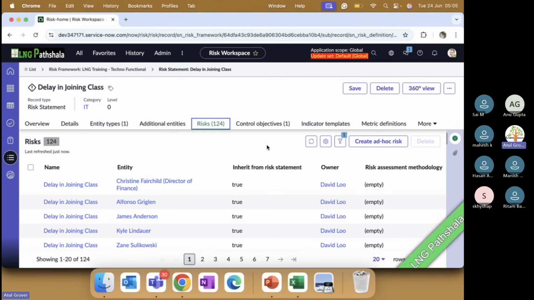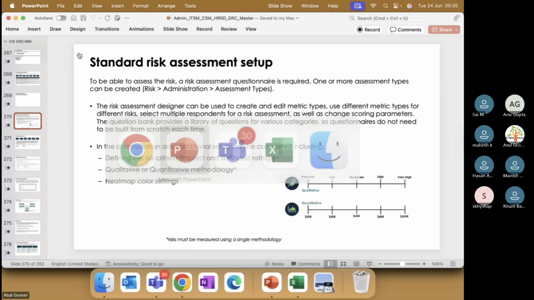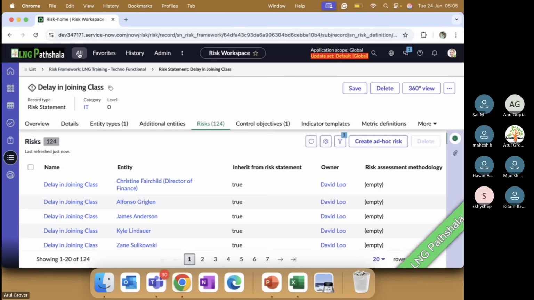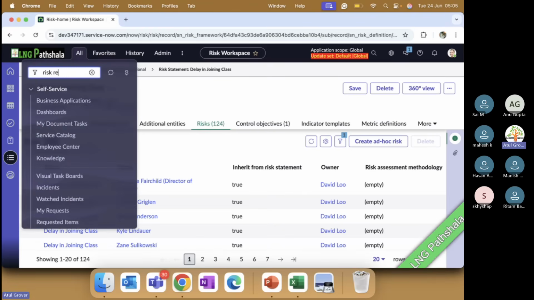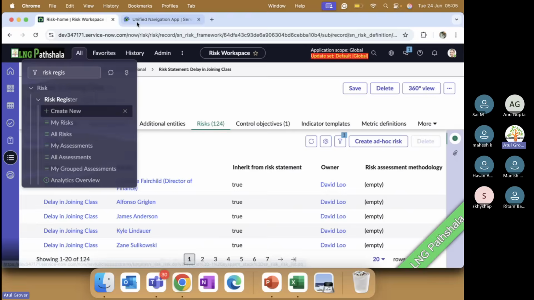This is one way. The other way, you can go here, to Risk Register, and you can create a new one.